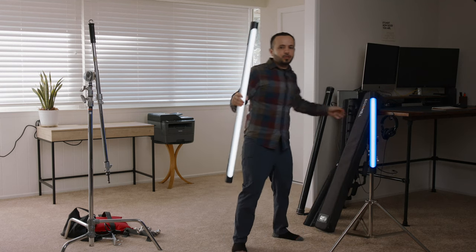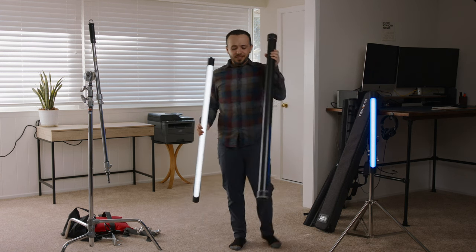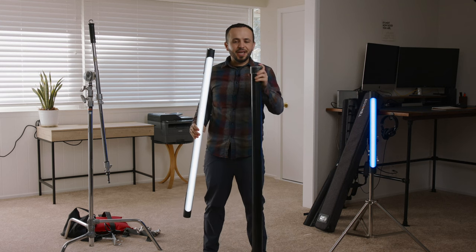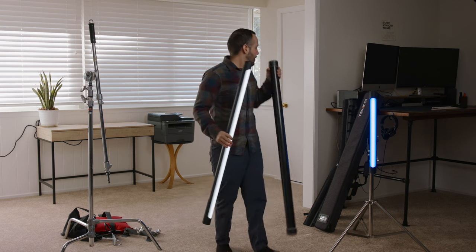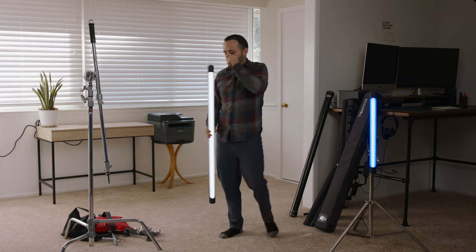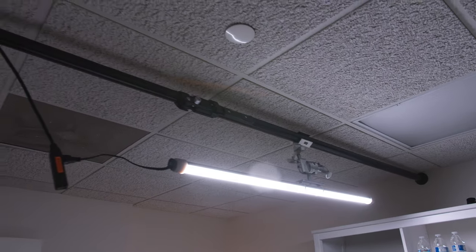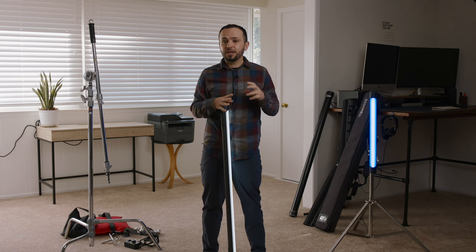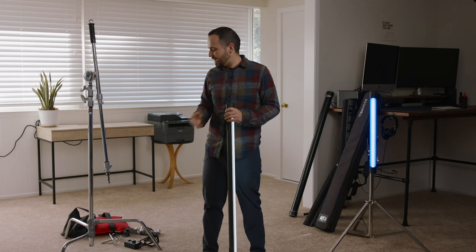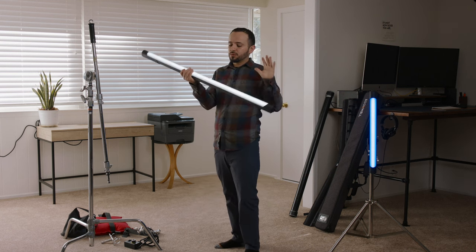Before I had these, I used to use the Quasar Crossfades. The problem with those — I made my own makeshift case using pipe from Home Depot — it's just more of a hassle to set up. The Crossfades require a dimmer, an extension cord, and the cable that plugs into the Quasar, which I've lost. That happens quite a bit when you don't have a dedicated carrying case — you lose the stuff you need. It's just the hassle of powering it to the wall. It takes extra time. With these Sunwell tubes, we can roll without any wires.